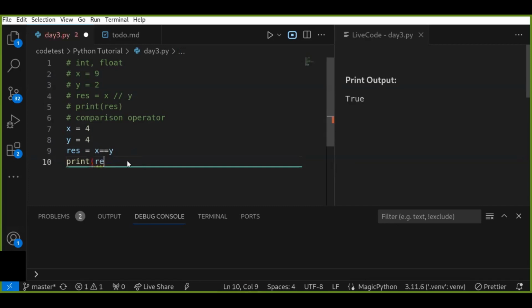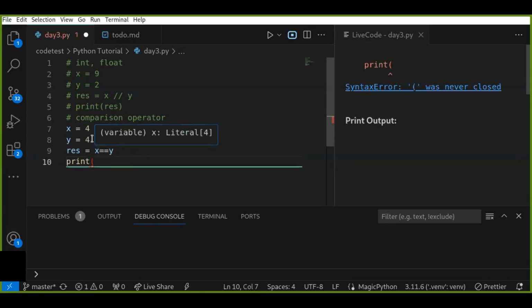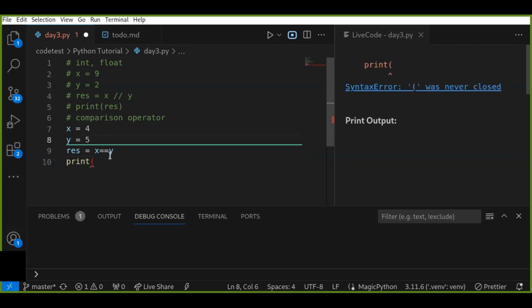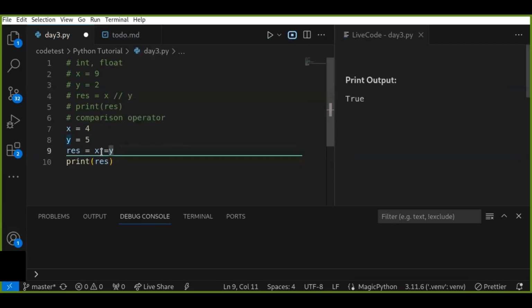The other is not equal. For example, let's change this to 5, and we use this symbol as a comparison. x is not equal to y. It always evaluates the conditional expression, which results in either true or false.